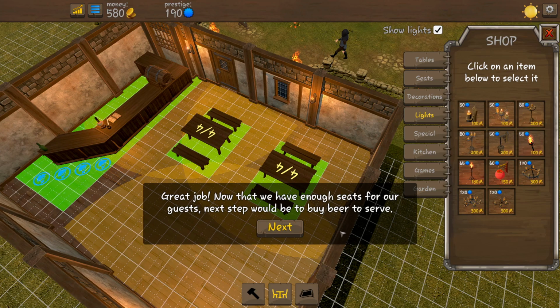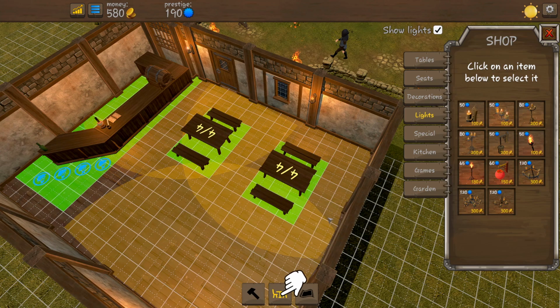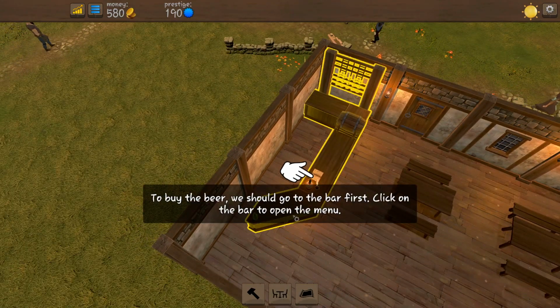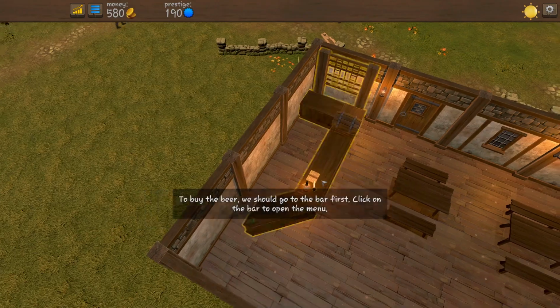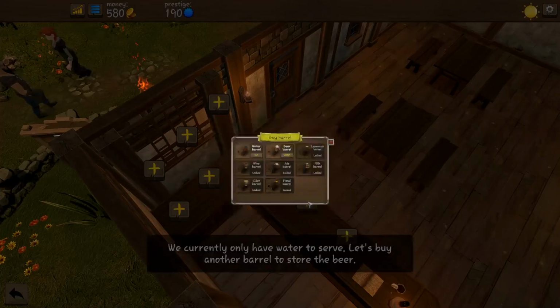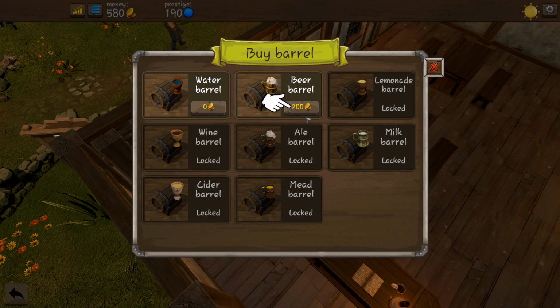Now that we have enough seats for our guests, next step would be to buy beer to serve. Close that. To buy the beer, we should go to the bar first. Click on the bar to open the menu. We currently only have water to serve. Let's buy another barrel to store the beer. Oh, okay. 200 bucks.